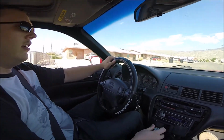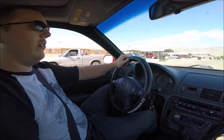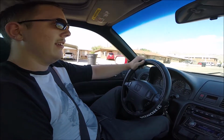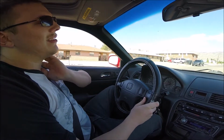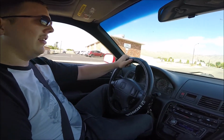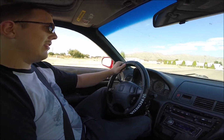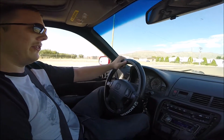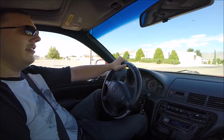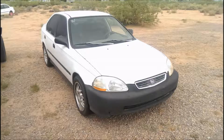And see, your Civic, it was basically stock, so this is definitely a big upgrade. The only thing that the Civic had that wasn't stock was the wheels and the tires. Other than that though, the Civic was bone stock. No real engine upgrades done to it. It was just a basic 4-cylinder like this one. Yeah, so this one's a 2.2 4-cylinder. The other one I had was a 1.6. Yeah, and I'll put a photo of his old Civic up on the screen about right now.